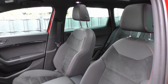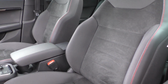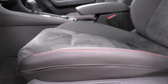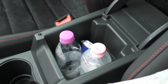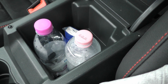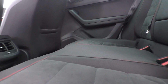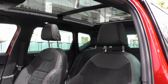The seats match the sporty genes of the Ateca FR and are not just nice looking with Alcantara, they seem to offer lots of lateral support. How much, you will see in the test. Quite fantastic to use on longer trips is the middle armrest storage space, which is cooled so that even after hours of driving your drinks or snacks are still kept fresh. Legroom on the back seats is totally okay, even if sitting behind me as a 6'2" person. Headroom is also given.